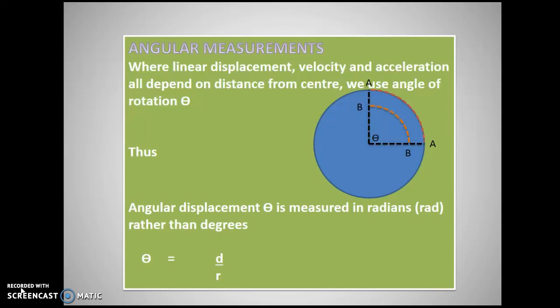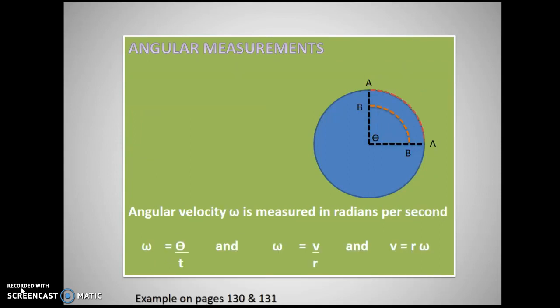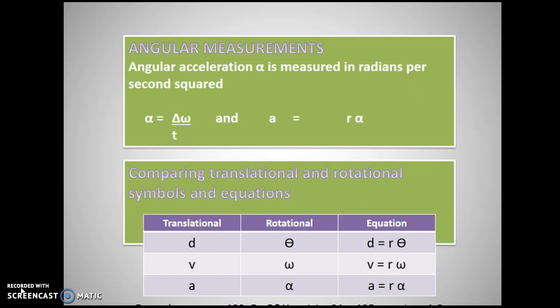So remember, displacement is measured in radians rather than degrees, and a radian is about 57 degrees, and there's 2 pi radians in 360 degrees, which is 1 revolution. We also saw that angular velocity, omega, is measured in radians per second, and we also saw that the relationship between any linear relationship, like linear displacement, and its angular counterpart, like angular displacement, is simply the value r in all 3 of these equations. You can relate linear to rotational or angular measurements.